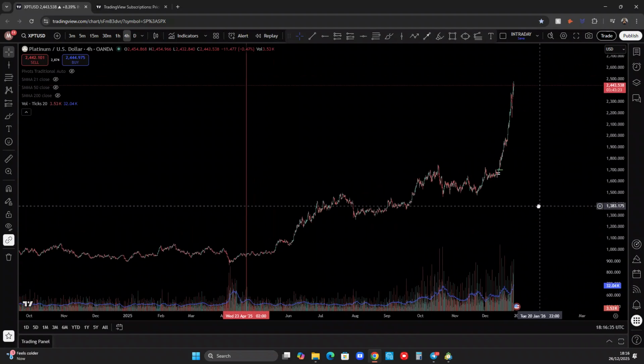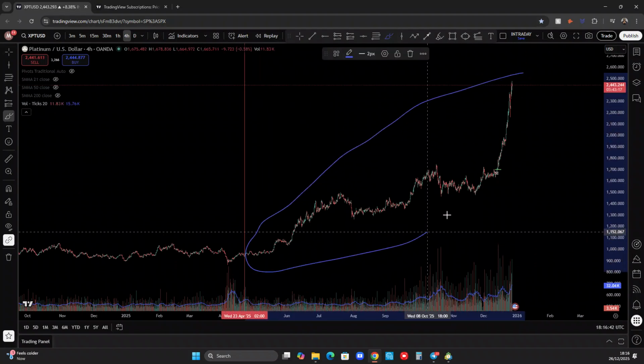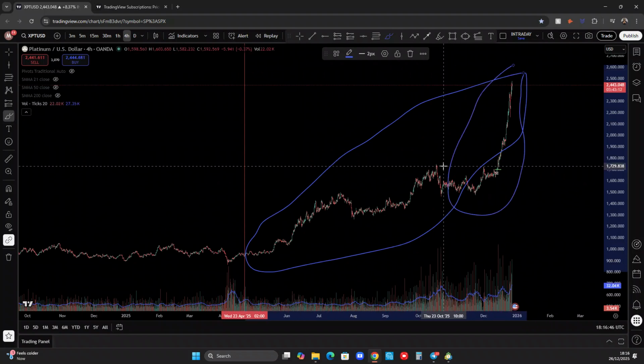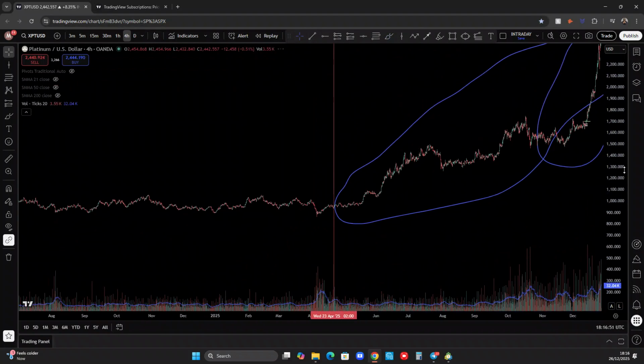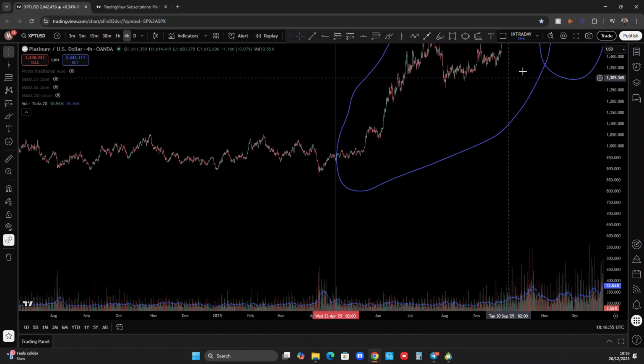Once I choose this area, in the replay mode, all of this disappears. What it allows you to do is start your analysis from here as if you've never seen this area before.